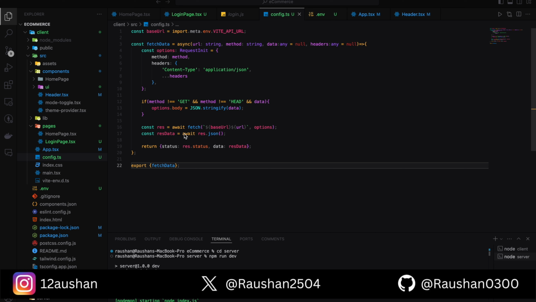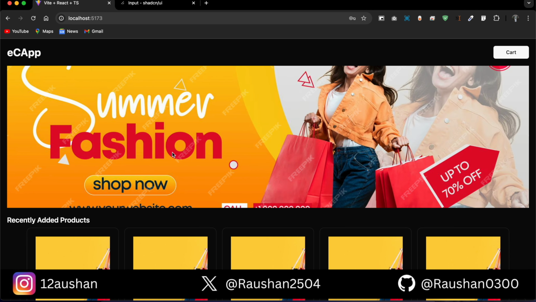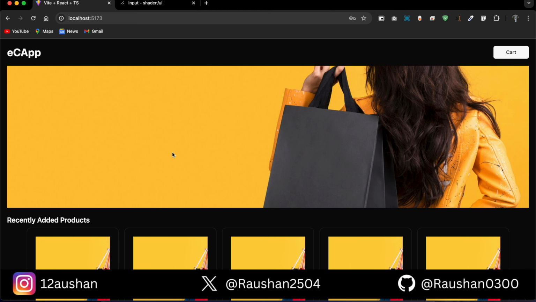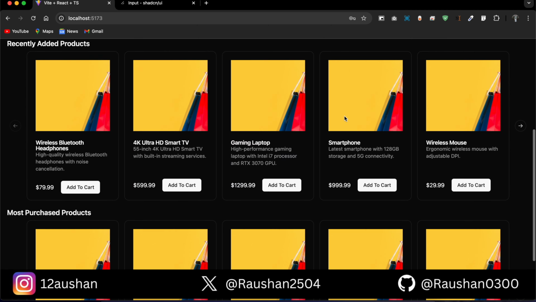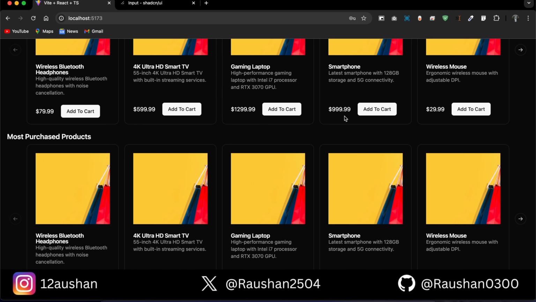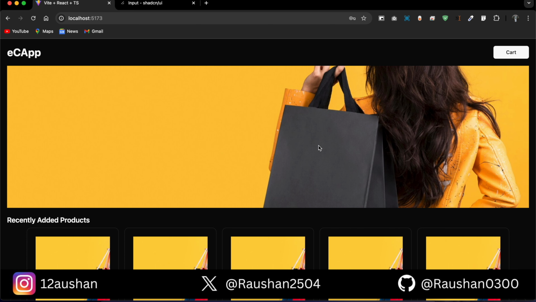We only write it once in one component, config.ts, and call this fetchData with these four parameters only, and your API request is working fine from this without any error. That's it for today's video, and in the next video we are going to build the cart UI and also the product route and product models.